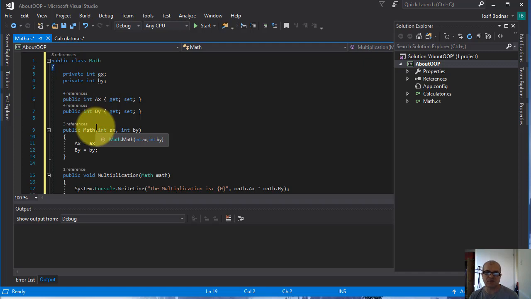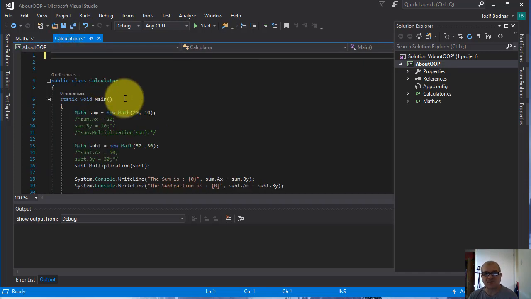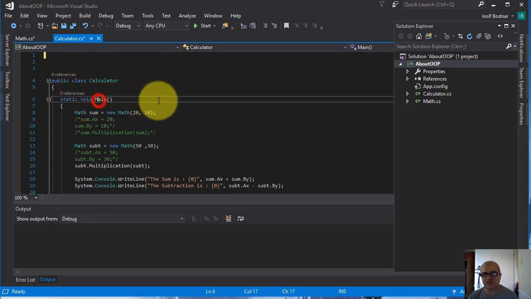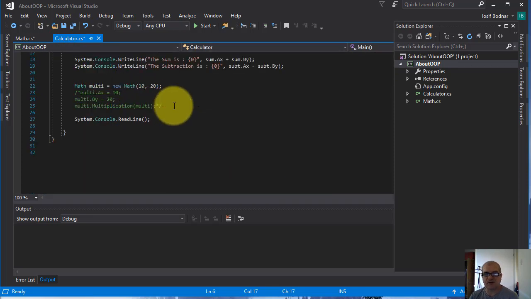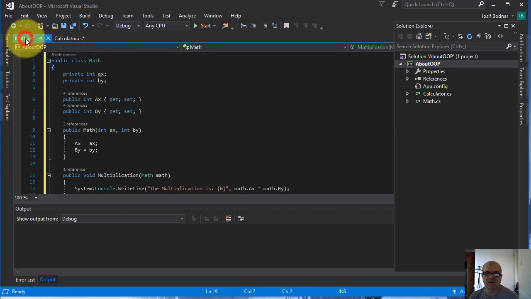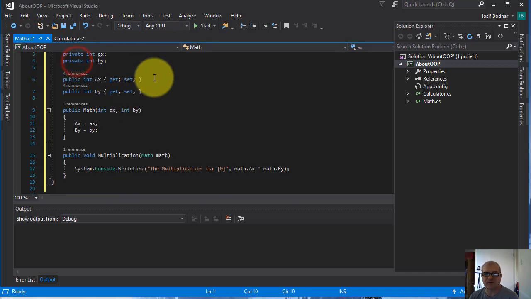So I've got two different files, one for each class I'm using in this project. The file Calculator contains the class Calculator with the static void Main method, and another file named Math contains the class Math.